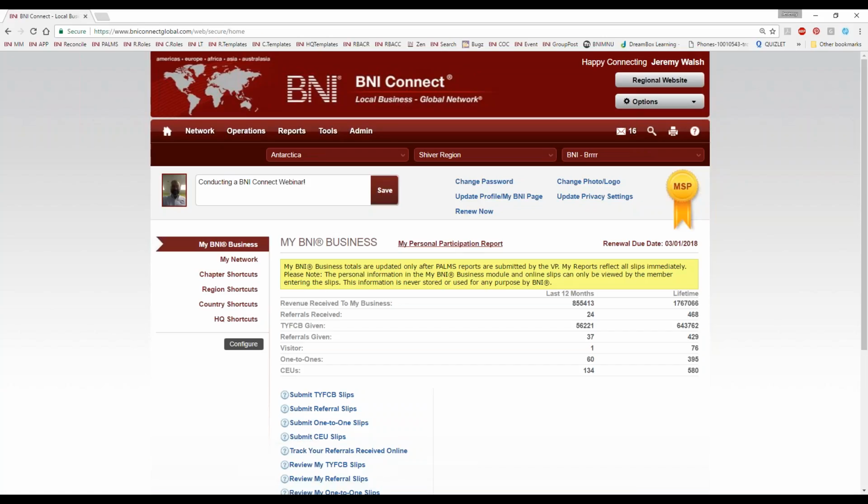Rusty says, is it permissible to link to other BNI sites, such as a button to pay dues or renewals? Yes, I think it is. If you're in any way questioning whether it's permissible, ask your executive director. That is the number one thing that I can tell you to do. They are essentially responsible for all of the content that ends up being on these sites, as the owner of the region. So you really need to check with your executive director if you're questioning it in any way. This is one of those cases where it is better to ask permission than to beg for forgiveness later.